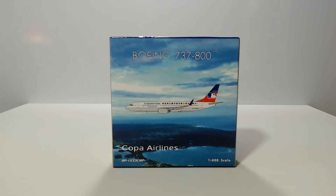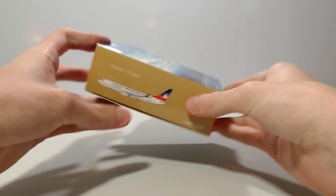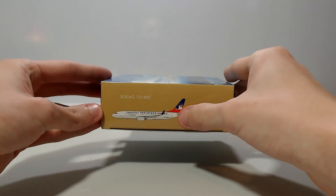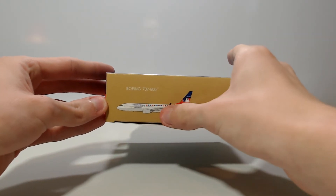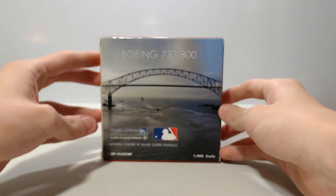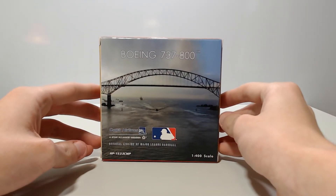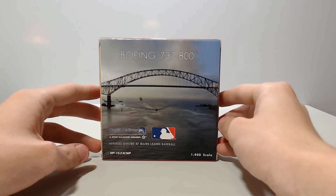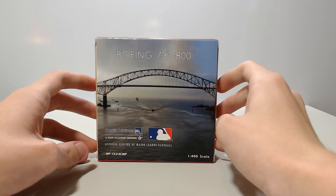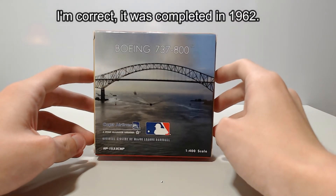Let's get right into this. This is a really good box — pretty good. I usually like to have my models with all my boxes stacked up on the side with the art of the plane, so that's really nice. The back is really nice too. This is a famous bridge — here in Panama we call it Puente de las Américas, which basically means Bridge of the Americas. It looks really good; it reminds me of the bridge in Sydney. I believe this bridge was built in 1962.